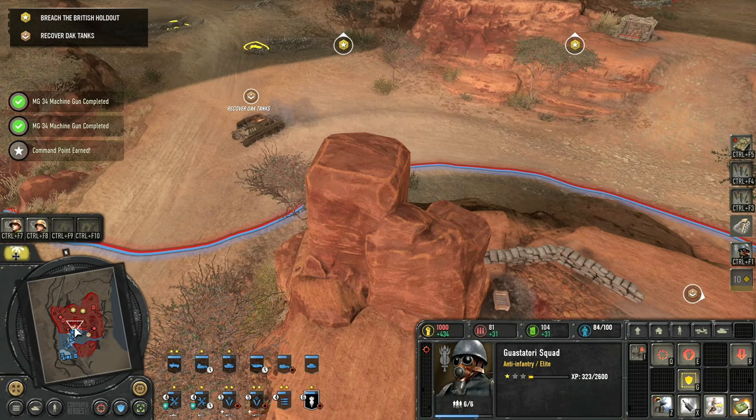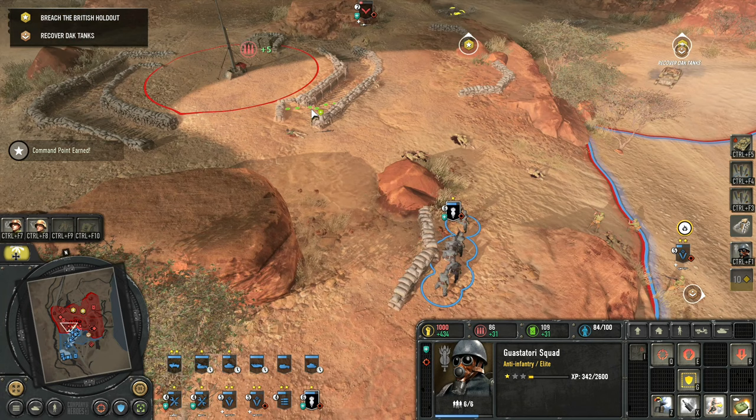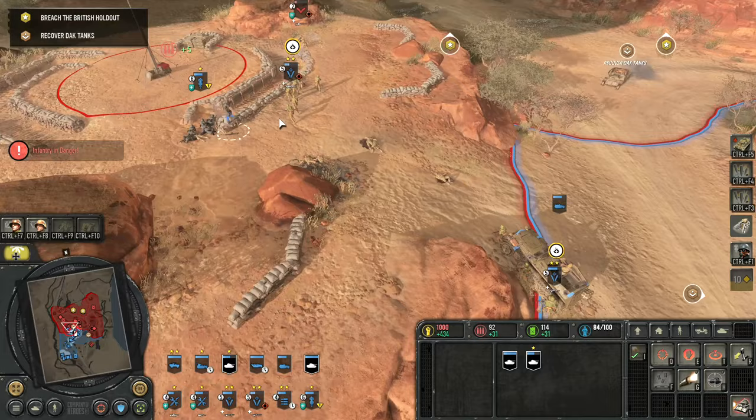Guastatori! Move it! Yeah, there's a couple of tanks that we can deal with. We'll go and recover, so we'll go and do that. Get the bonus objectives complete. Get those legs going! How did you get there? MG! Wait for him, Corino! Hold this position! I'm gonna get my Panzer 3s up here.